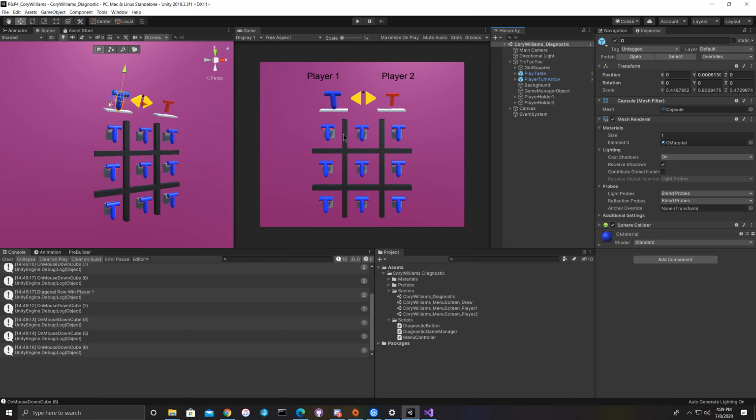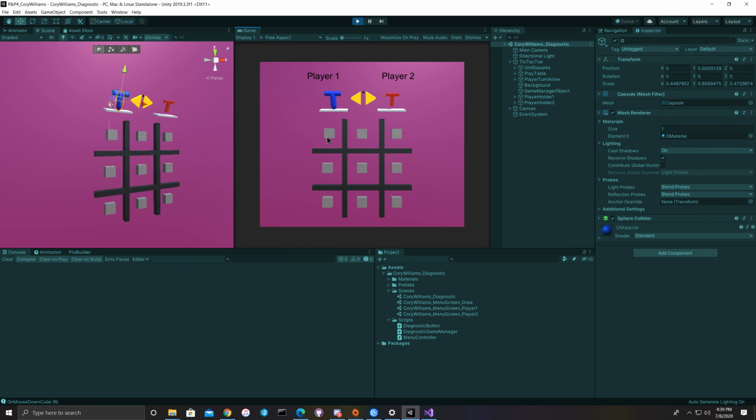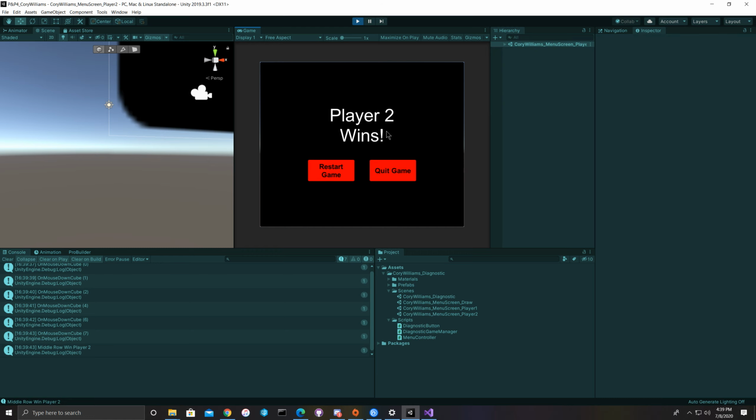So essentially what we have here is a tic-tac-toe game that's going to simulate tic-tac-toe, and this is done using a grid array with 9 spaces, which would show as indexes 0 through 8, and it will rotate between player 1 and player 2's turn until they meet the winning condition in order to win the game.